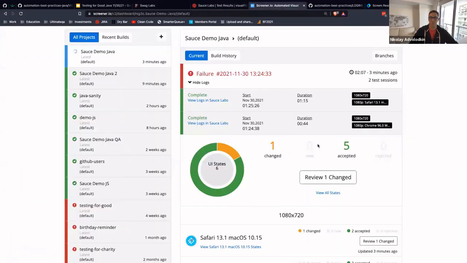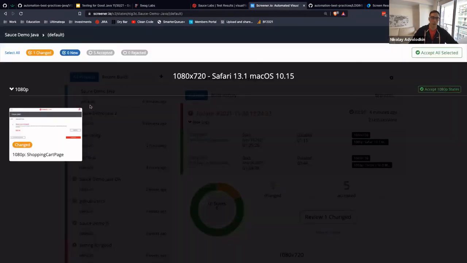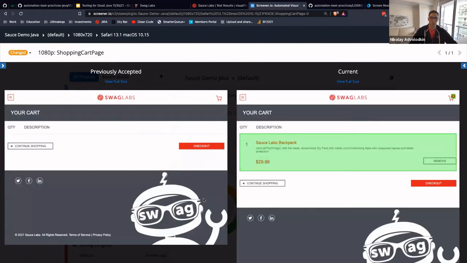And what's changed? Let's take a look. I actually left this in there to show you all what a previous iteration of this cart page looked like. So you can see here's our cart page. This is on Safari, right? You can see that up here. This is what it previously looked like. And look what it looks like now, because we've added an item to the cart in our flow. It has this and this that was added.